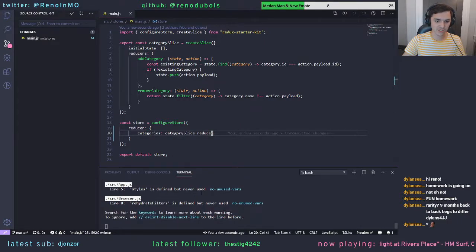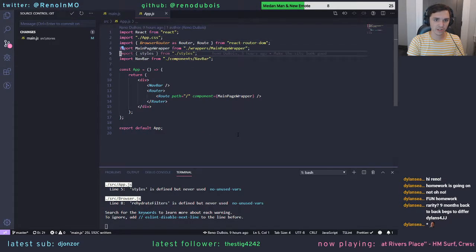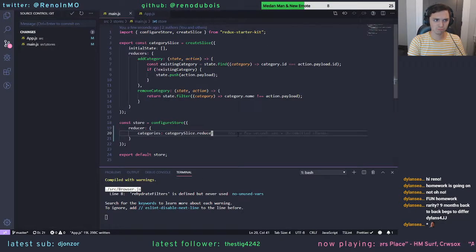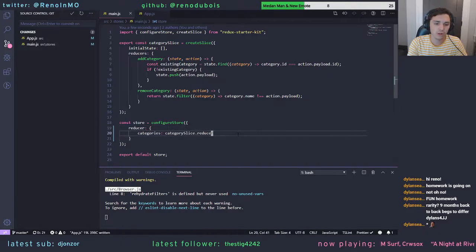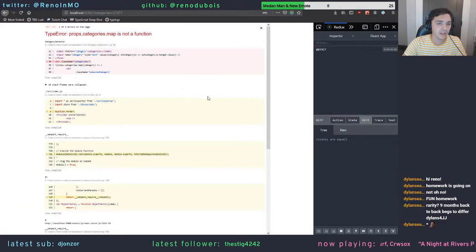Oh, and app.js styles is defined whenever used. See, did I actually need that then? I don't know why that styles.js file's on there anyways. And then rehydrate filters is, oh, okay, I'll worry about that later. Okay, so we have the categories here. So this is gonna break, I think.